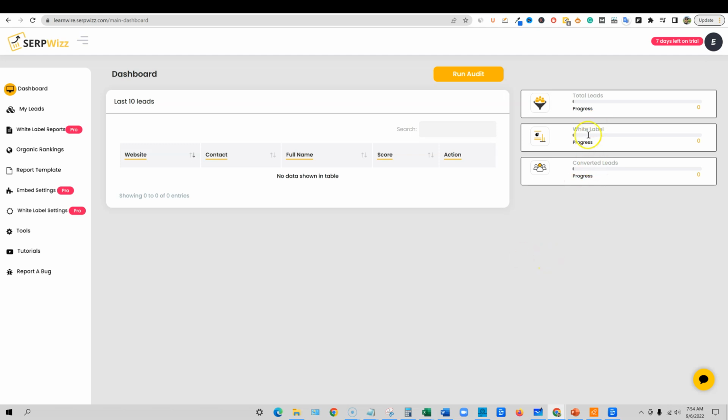It's going to track. And then I guess that's where I'm going to stop, because I don't know if it's going to do some type of automatic tracking, or once they get back to you, then you come in here and update their status in the tool. Either way, you can track all your leads and prospects and things inside the tool, which is cool.